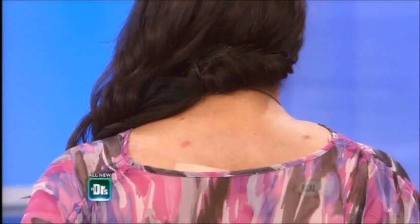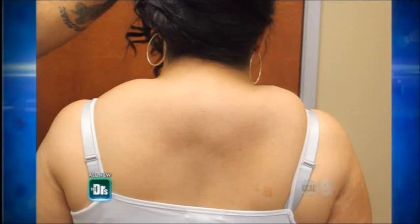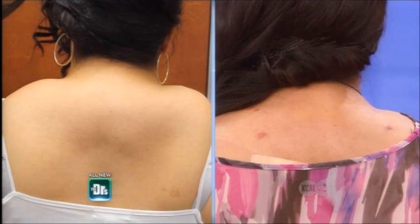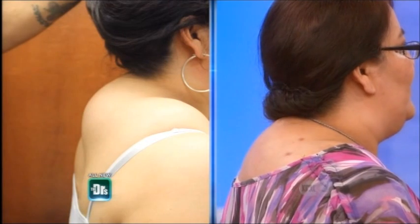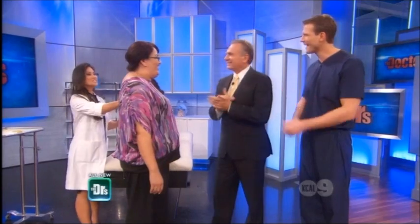All right, so let's compare that before and after. We have the back. Compare that now. Yeah, really those humps. And let's turn her towards me, Lydia, great job. Your before from the side, and the after. Good. Looking good, Lydia. Feeling great. And it's still a work in progress. That skin's going to shrink down, swelling go down. You can have a seat back.